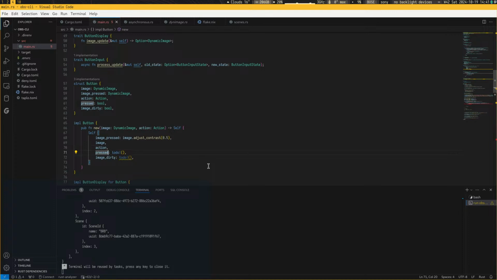Action, just pass the action. We assume the default state is it's not pressed. And image is dirty. Because we want the outer loop that's going to be feeding the state update to this button. On the first iteration, it should always display button's image.